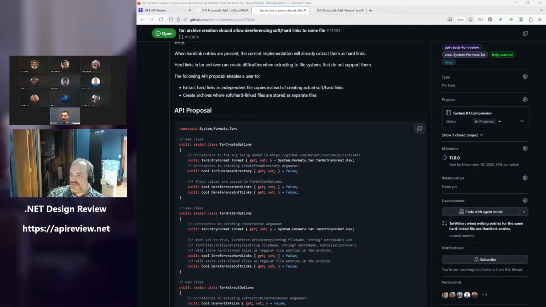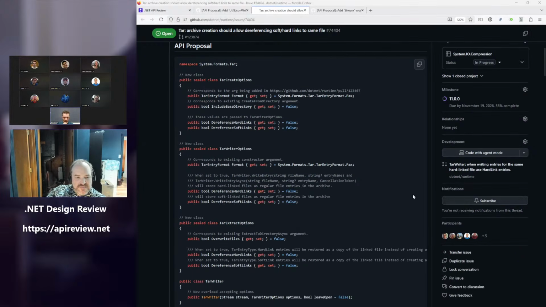And basically do similar things when we encounter hard links on the file systems, whether we should deduplicate it and embed the file twice, so that the other side doesn't have to care about hard links, or whether we should embed it as an actual hard link entry. And similarly, when extracting the archive, whether we should replicate that on the disk, or deduplicate it when extracting and duplicate the data on the disk. So a couple of additional options around how we should treat soft links and hard links.